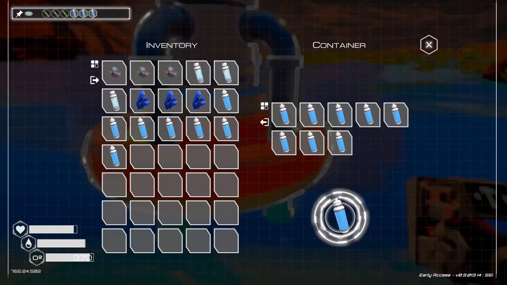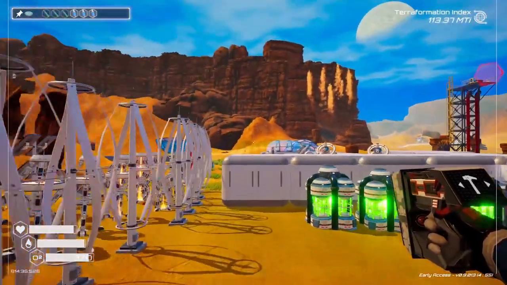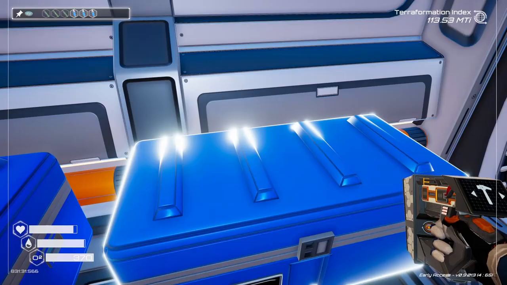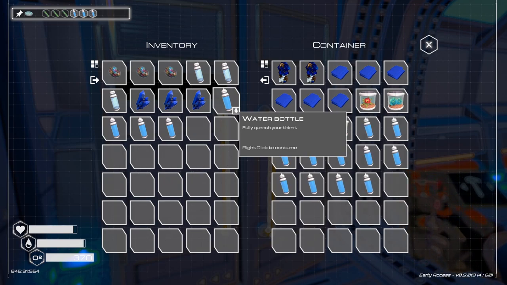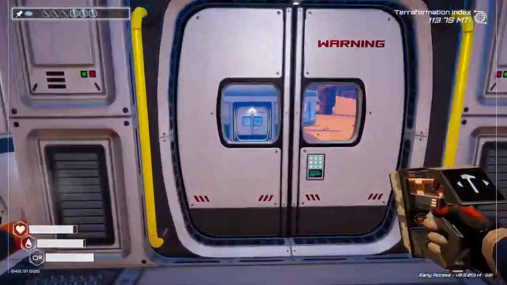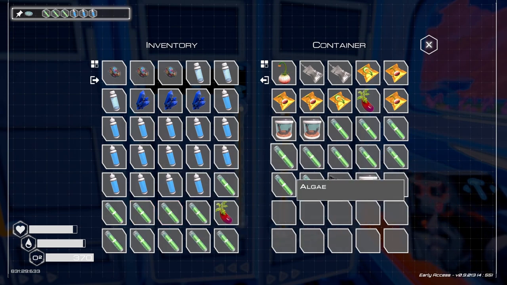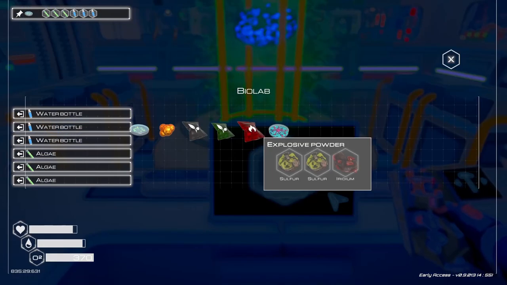I don't really need to harvest any more algae this time, because I've kind of... actually, we want the water on us, because then we can make... here. I don't know exactly what I'm going to use a lot of these for, but might as well make them.